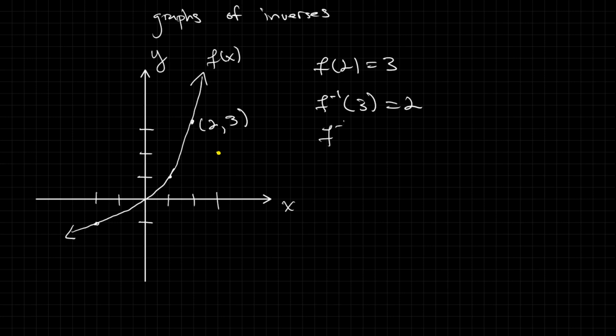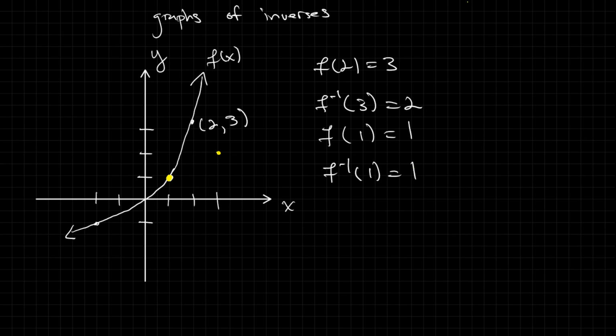So, not f inverse of 1. What I want to say is (1, 1) is on the graph of f, so that means f of 1 is equal to 1. And if I switch 1 and 1, that doesn't really do anything. I have that the inverse of f at 1 is 1. So I'll include (1, 1) on my graph of the inverse.